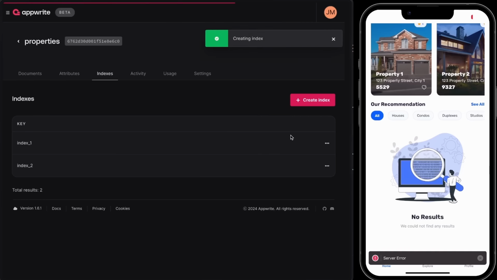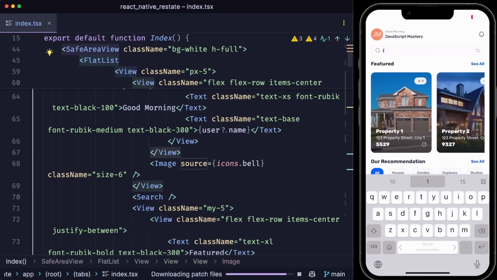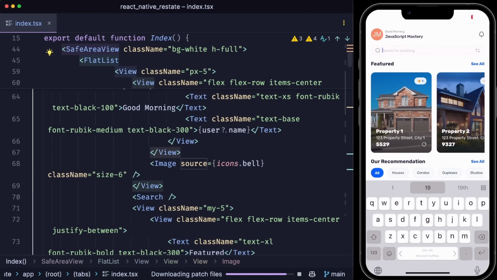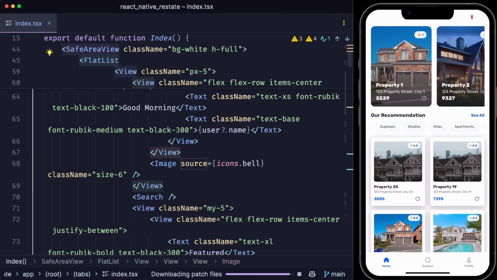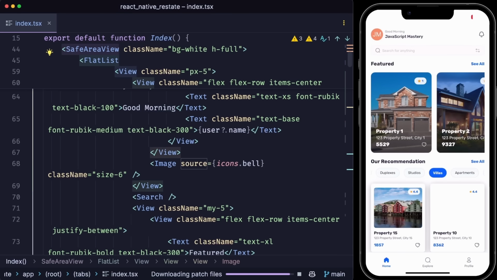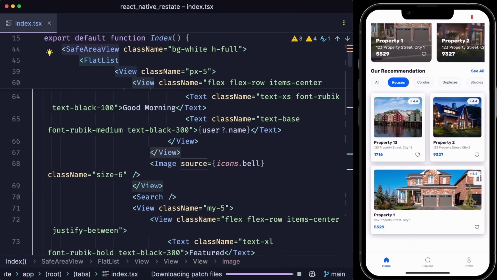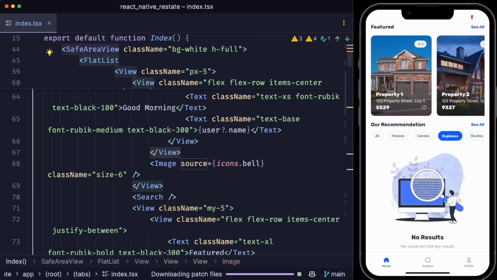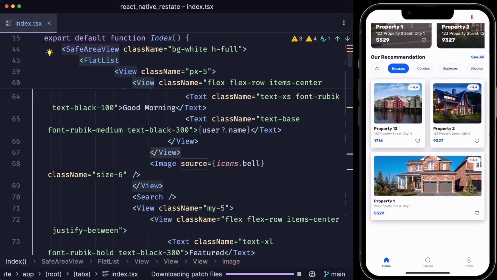So now if I create it, go back to my app, remove this 19, we get all the properties. And then if I search for 19, looks like nothing got returned. But what if I try to filter it, like in a studio or villa? Okay, there we go. In this case, we have 3 different villas. What about houses? Yep, we have 3 different houses as well. So the filtering is working perfectly. We don't have any condos or duplexes, but we do have villas and houses.